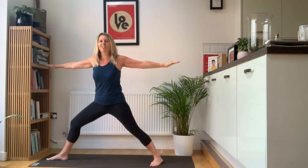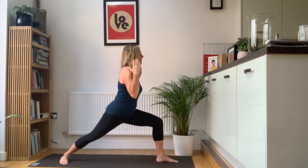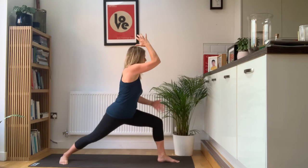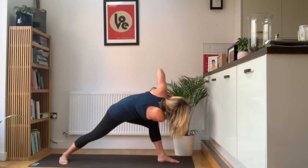Breathe in, rotate back to centre. Turn your left toes in, right toes away from you. Turn the torso to face over this right leg this time, bend into your right knee, just bring the chest forward slightly. Feel this nice stretch on your right leg and on your left hip flexors. Breathe in, reach up with your left elbow. Exhale, take your left elbow across your bent right knee. Rotate through the upper back and look up at your right elbow this time. Two nice deep breaths.